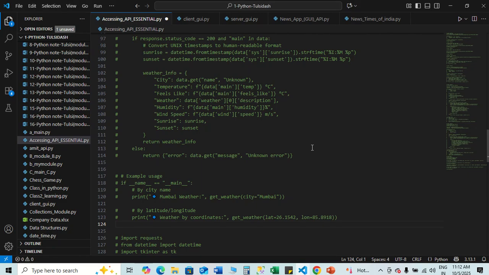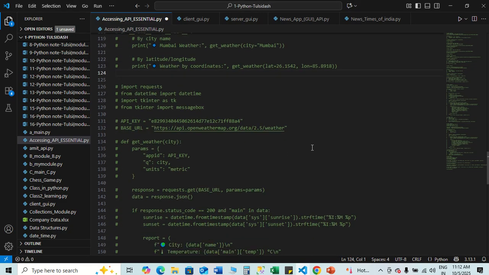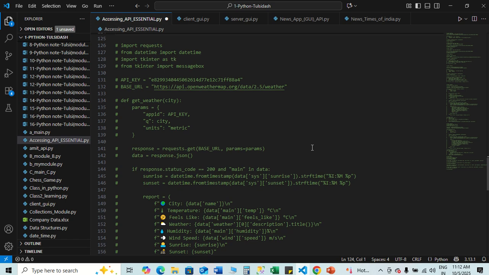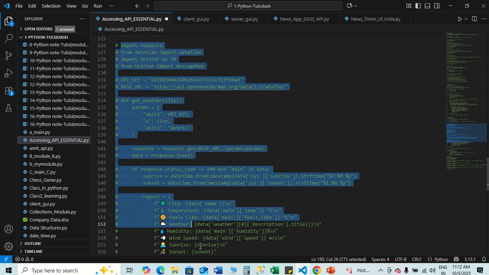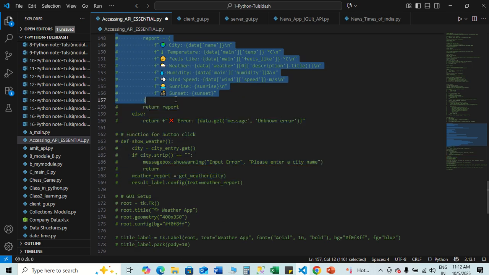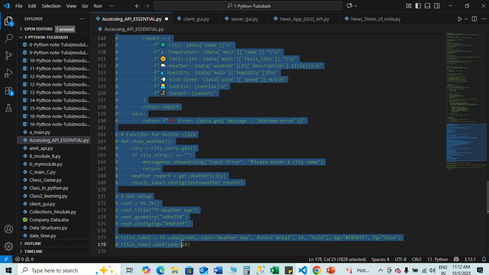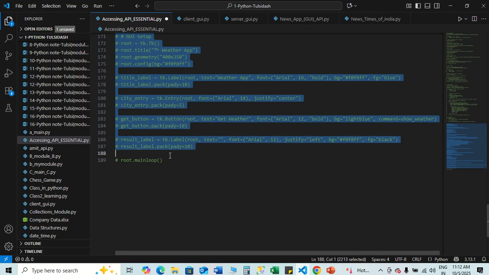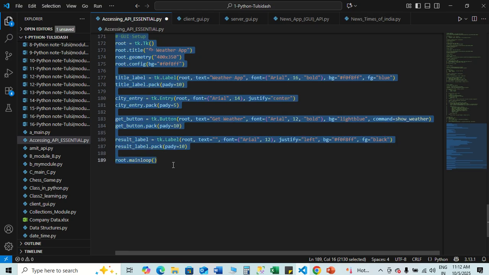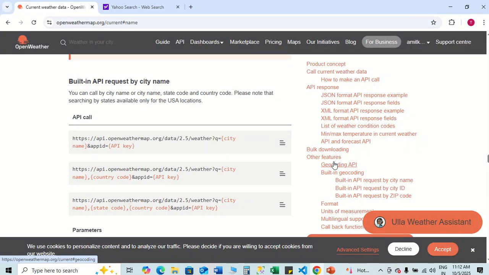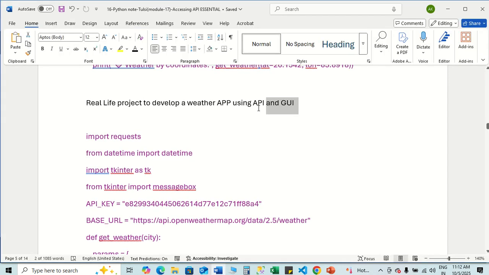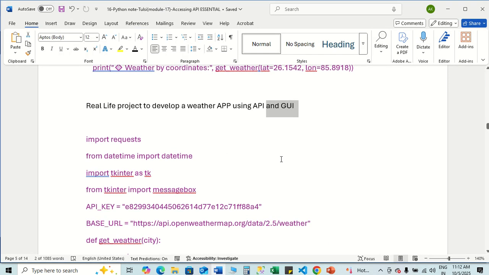Let's see. Okay, this is our code, the same code, this code. Here we are going to develop our app using API and GUI, and here we can get the current weather condition, the temperature.